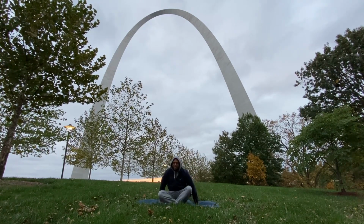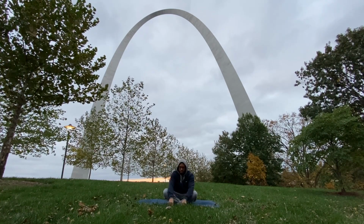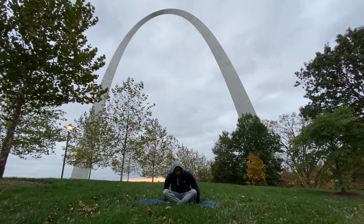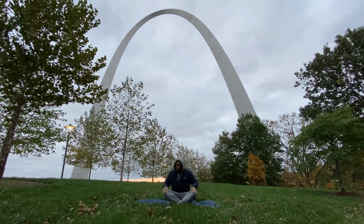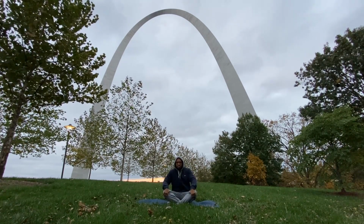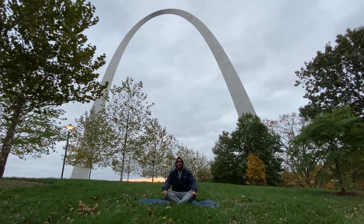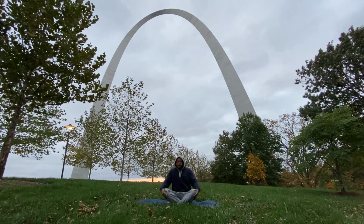Let's go ahead and have a seat, a nice comfortable seat, whatever way you want to do it. Legs extended or crossed, whatever feels good to you. We won't be here too long because I definitely want to start warming back up, and I'm sure you want to get moving through your day. So let's go ahead and just close our eyes and settle down.